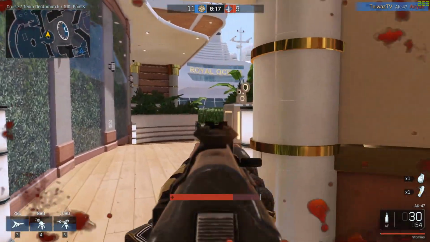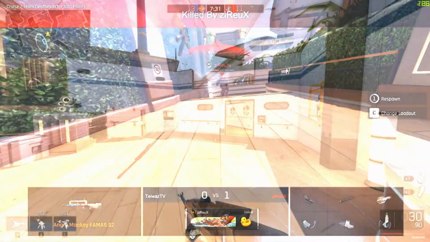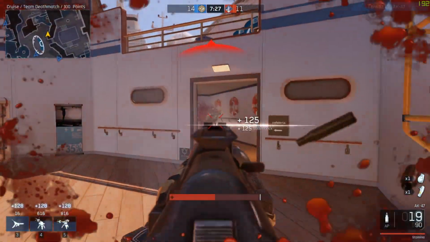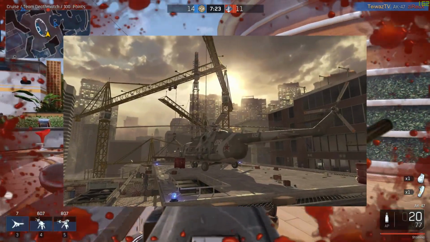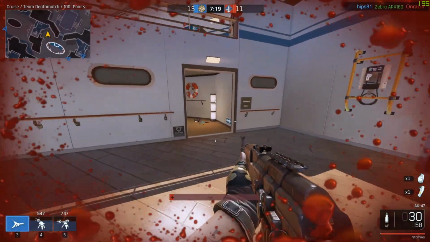So what do you guys think? Ironsight is out of beta, we got quite a bit of new content and some balances, but how do you feel about this update? Do you like the balances? Did they fuck up your sniper rifles? What about the map? I think it kinda reminds me a little bit of the high-rise map from Call of Duty, but how do you guys feel about it? Drop your comments down below and let me know your thoughts.